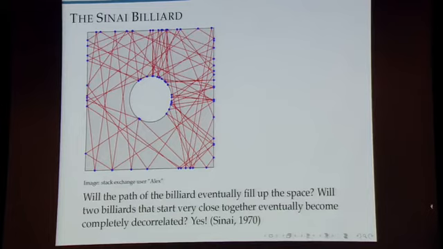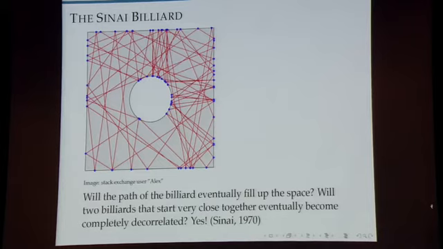Every time it encounters one of the flat edges, it reflects the way flat edges reflect, and it's bouncing here. And then when it hits the circle, it bounces off the circle, and so on and so on. It makes this route all around the table. So you're imagining a gas with only one molecule. But you can still ask the kinds of questions that statistical physics wants to ask.